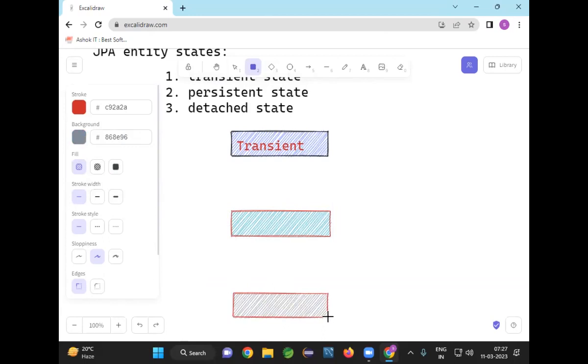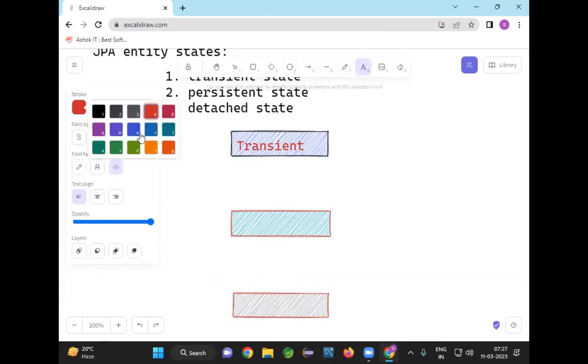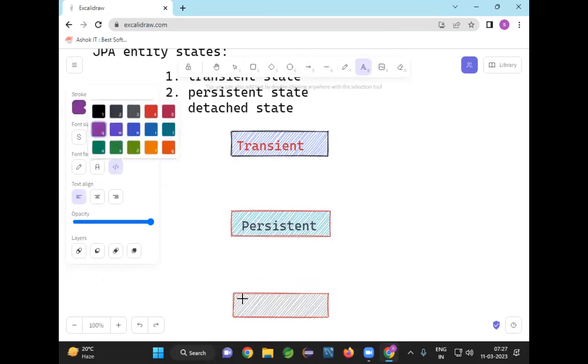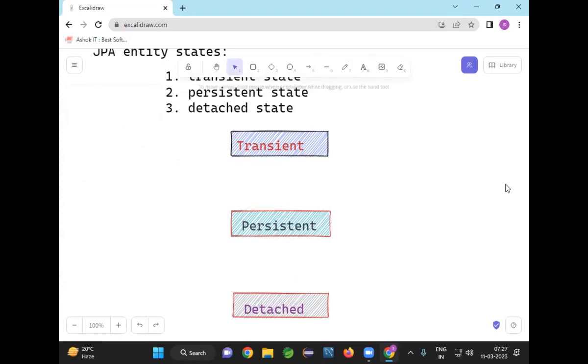Now, initially I gave 3 boxes here. Let us identify the different states now. This I am calling persistent state. And the last one I am calling a detached state. Okay, guys? So these are the 3 states now.